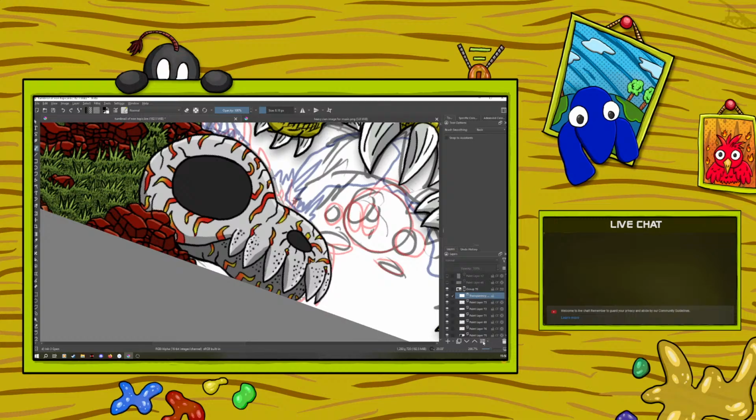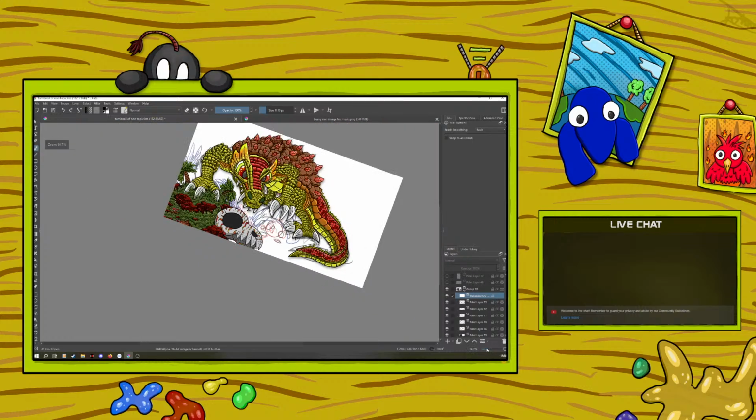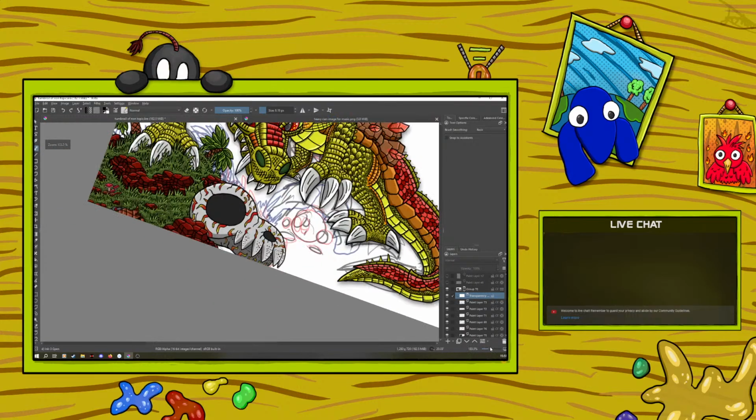There we go. Now that we've done that part, I can now actually add in the next bit, which is then the eye. I will put that there.